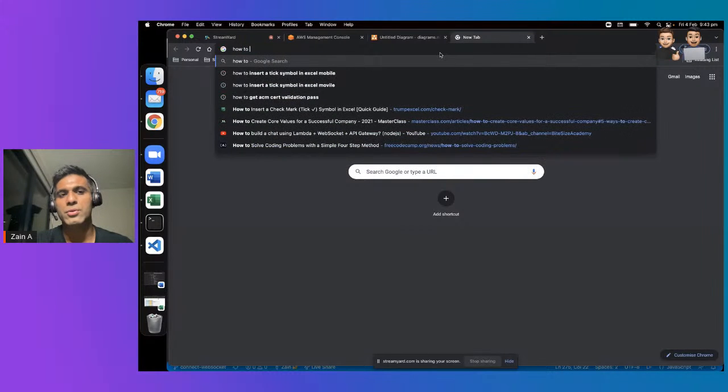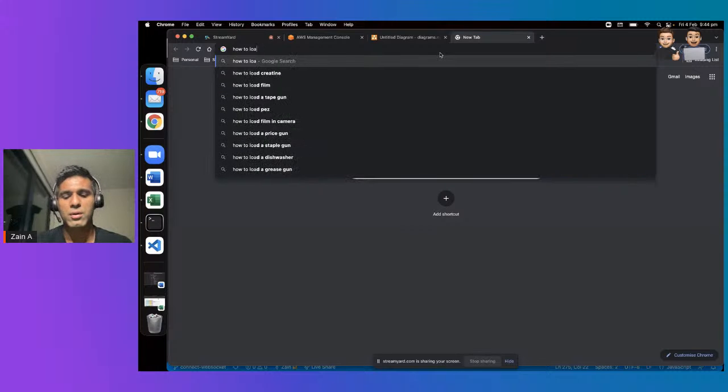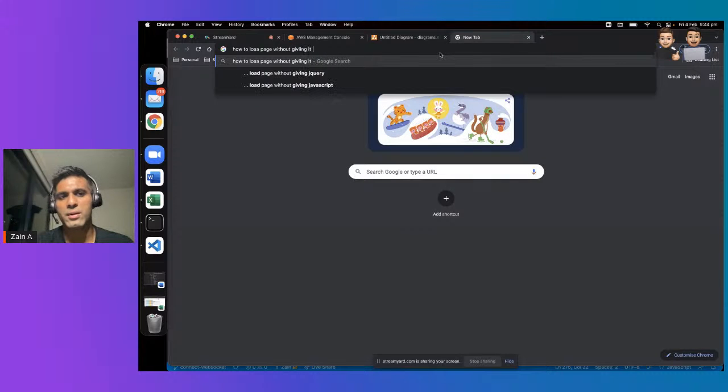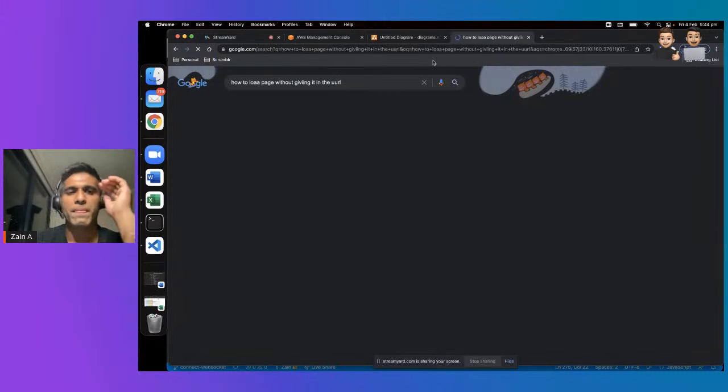How to load a page without putting the URL.